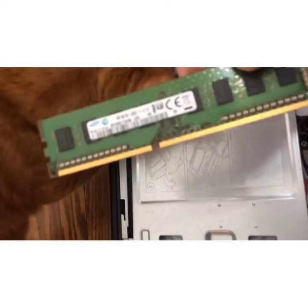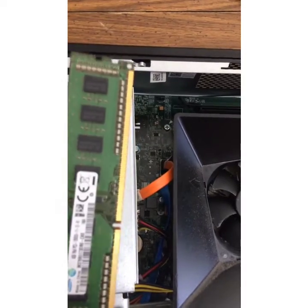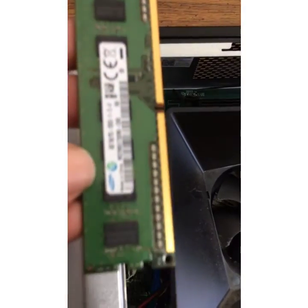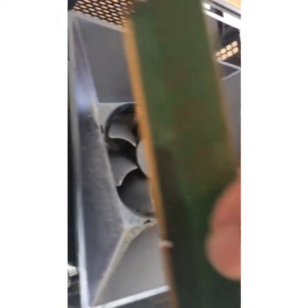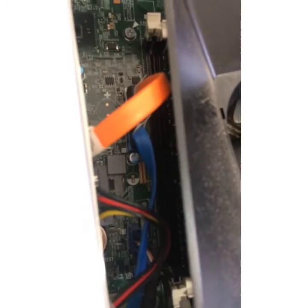The most important thing is to be sure not to touch the gold tabs on the bottom, because that can interfere with the connection when you're putting it in and removing it. So now when you're putting it in, try and face the little black boxes the same way as you took out the card. Mine are facing toward the fan, okay? And there's a little space on the bottom of the card. If you can see that little space, make sure that lines up with your track inside your computer as well, or else it won't fit. And if you do jam it in there, you have a possibility of breaking your new card.